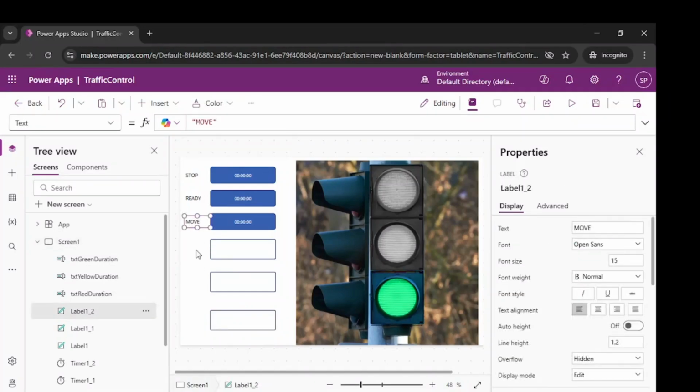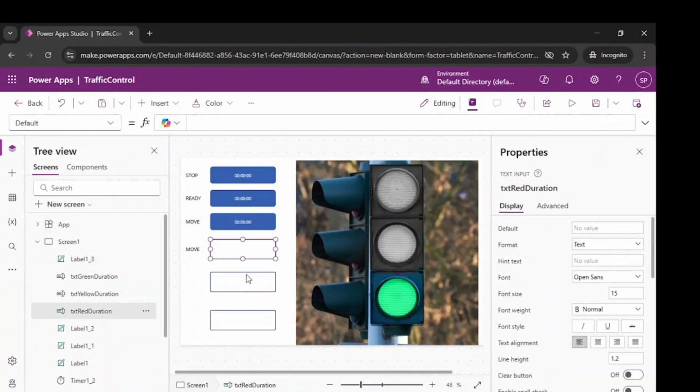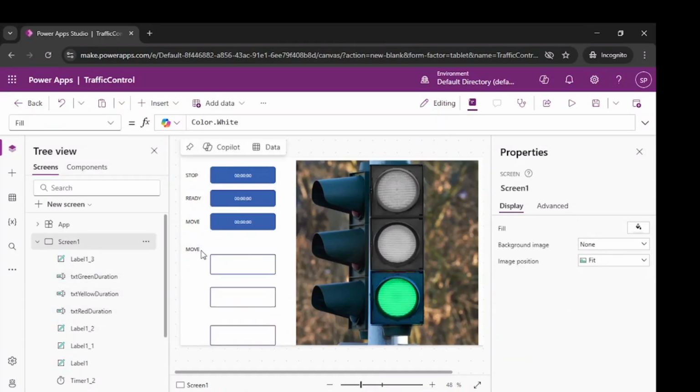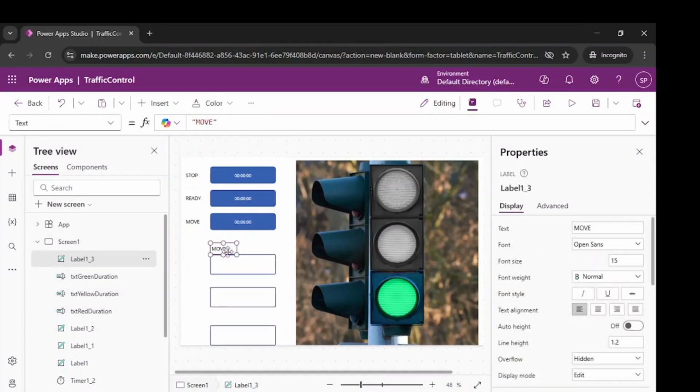In a typical environment, you want to keep these values in your database or data source, anywhere that the program picks it from. So let's just draw that in place. Move.